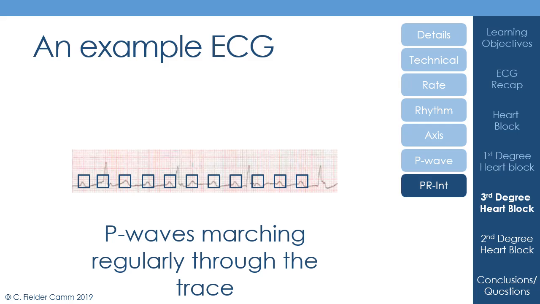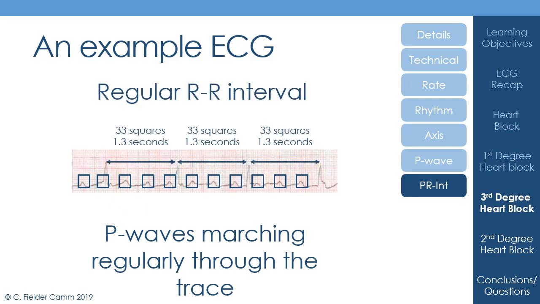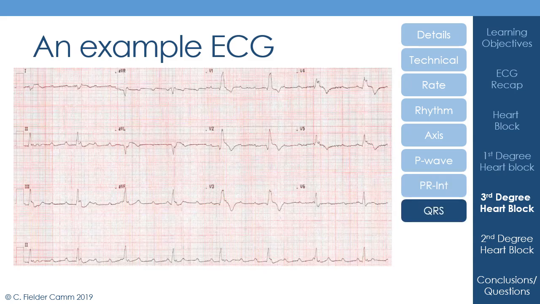You can see them marching through it, and actually you can see there are P waves probably in the T waves there, and I've just drawn these out at equidistant points. So you can see them, and you can see they're probably buried in that first QRS complex as well. But there is a regular RR interval there.